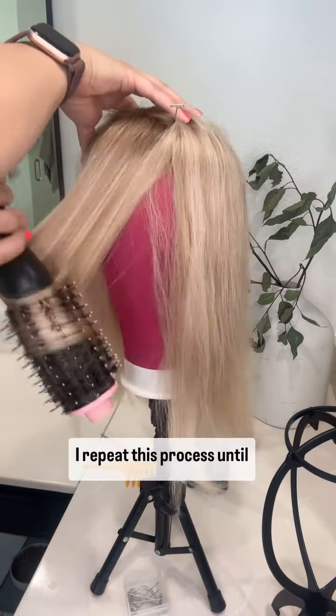Although I love this topper straight, I think I'm gonna go ahead and add a few curls in her just for fun. When curling my toppers I often like to put them on my head because I think it gives me a better idea of how the curl will look. I always curl away from my face and then gently run my fingers through the topper adding a little bit of oil for hydration.